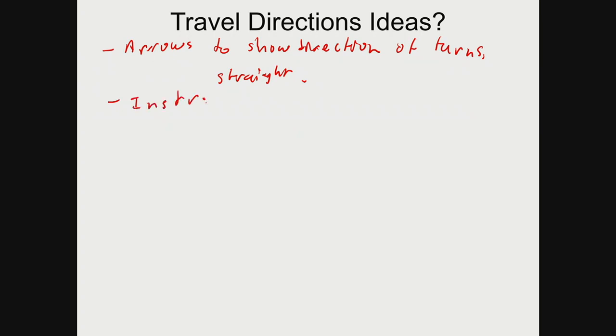So what are you going to put in the instructions besides arrows? It's going to be words basically telling the driver to turn left or right, which turn they should be making. Okay, so you can tell them which turns, left, right. Maybe distance as well. Okay, anything else? Are you going to say make a left, then a right, then a left, then a right, then two lefts, then a right? It would also tell you the street that you're turning into. Okay, so you need street names.